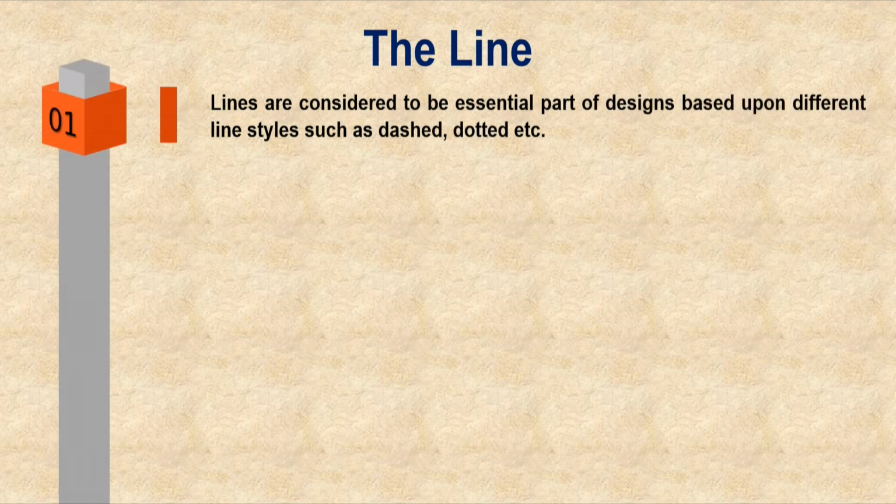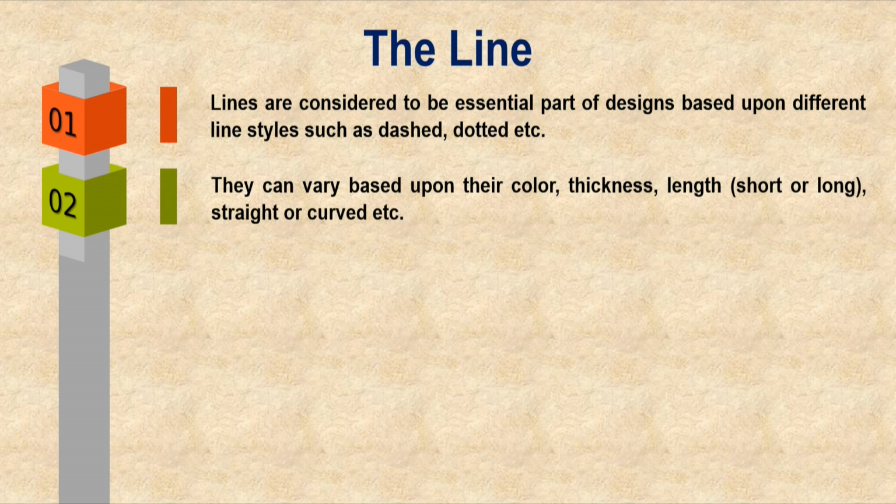Line. Lines are considered to be an essential part of any graphic design, which is based upon making use of lines of several styles, as we can consider dashed line, dotted line, dash dot line, and so on. Further, they can also vary based upon their color, thickness, their length. Some of the lines can be short or long, and these lines can be straight or curved. So as per the requirement, different line styles can be applied.